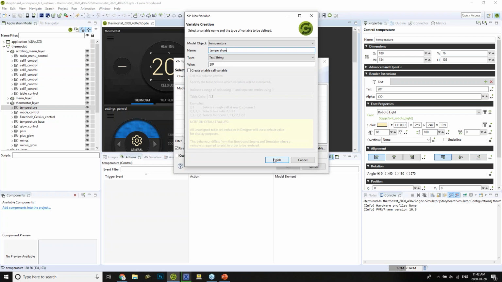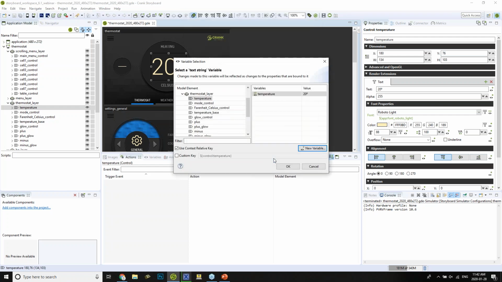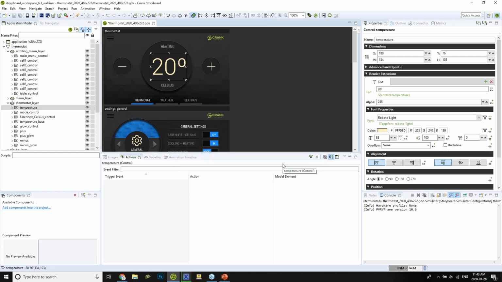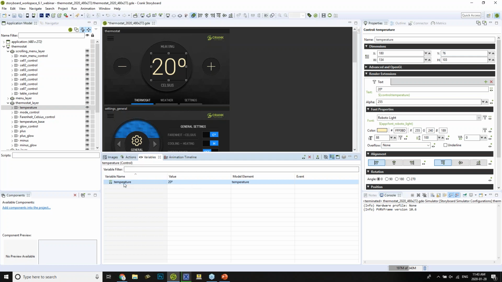And then this is something that when you update it, whether it be in scripts or through data changes in animations, the engine will know to redraw on the display. Okay. And if we were to look at our variables panel, we can see temperature is available right there. And I'm going to go ahead and copy the path to this variable. So we want to manipulate that in script.